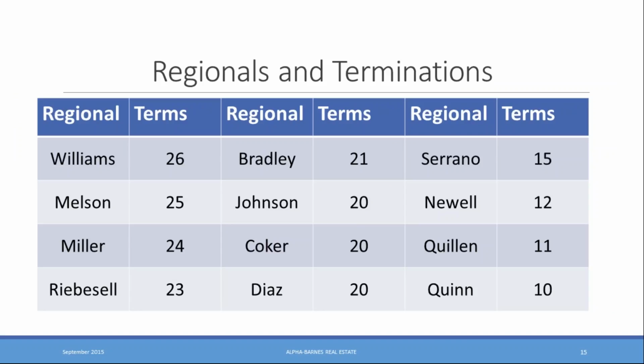Regionals feel the same way, folks. They're very protective about changes in their portfolios. Again, we had a lot of transitions. We had a lot of new properties and new units come into the Alpha Barnes family. I will tell you that 2 times that happened to me when I joined a new organization, in both situations, I left the organization. So it's in times of great change, it is reasonable to see an uptick in terminations. So again, maybe these all had to happen in order to get to where we need to be.